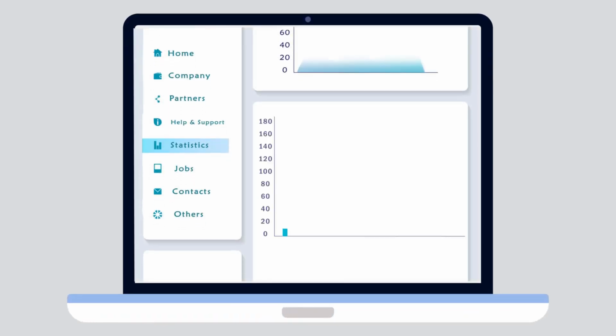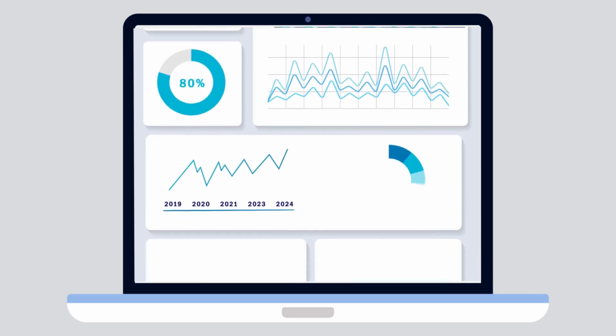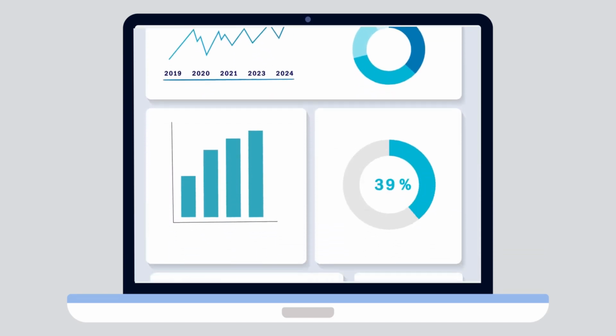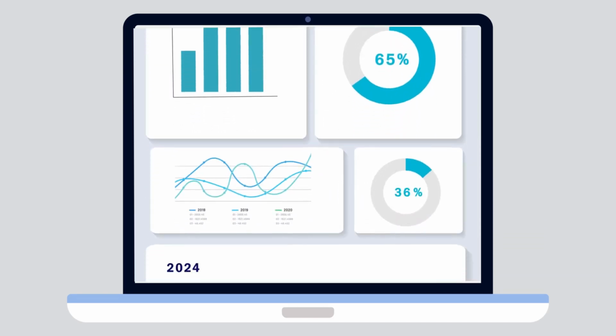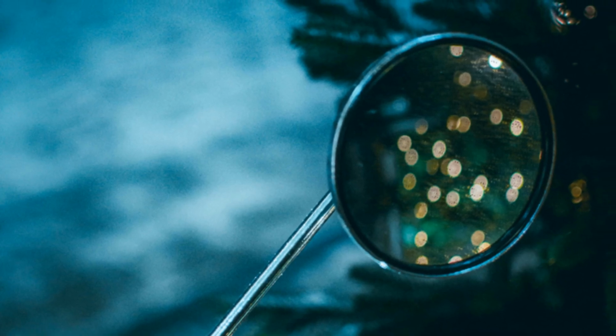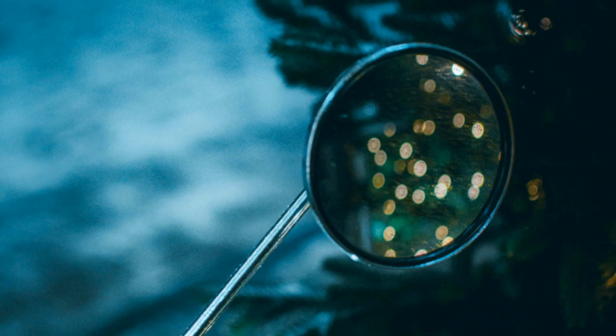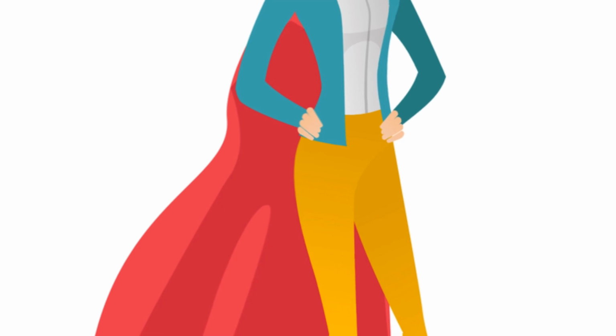But to improve anything, to truly understand what's working and what's not, you need good data. Data that's accurate, relevant, and representative of the whole picture. And that's precisely where the concept of sample size comes in. It's a critical element in ensuring the validity and reliability of your data analysis. Think of it as your superpower for smart decisions. A tool that empowers you to make informed choices with confidence.